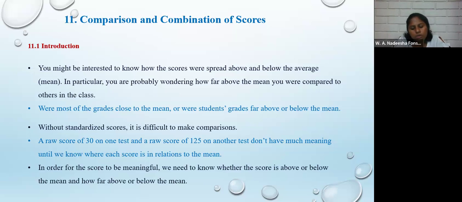Normally we do it by looking at the report cards and all, but that is not a good method to compare the students. If we compare within the same subject, that is okay. If one student got 90 marks for citizenship education and the other student got 70 marks, we can say that the first student is good at the citizenship education subject. But if we compare among subjects, that is not fair. That's why we have to go for fair methods to compare and combine the scores.